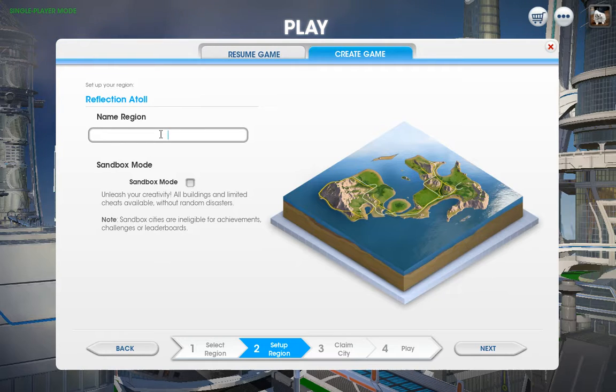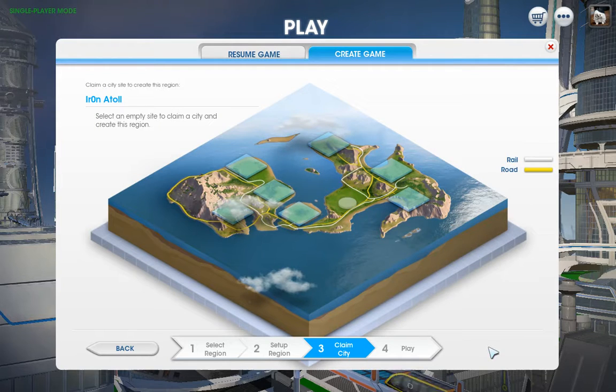I don't actually know what to call it. Set up your region. Reflection Atoll. Should I just call it Reflection Atoll? I don't know. I'm Atoll. Boom! Perfect. Oh, that's some nice places to start cities here.